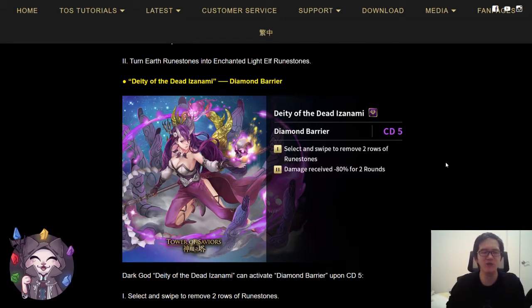So being able to have a defense or damage reduction that crosses over stages is one of the most useful skills in my opinion, and will make Deity of the Dead Izanami a must-get non-jackpot card in my opinion. But yeah, that is all I had for these non-jackpot cards. Their skills are pretty basic, pretty short CD, which I like, and being able to choose which rows to remove is pretty good as well.